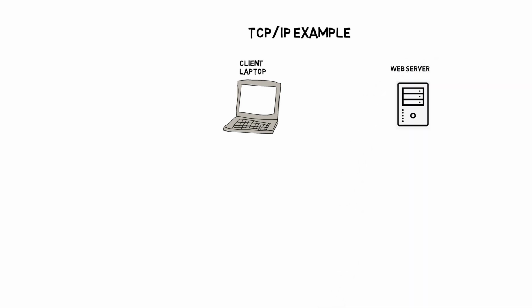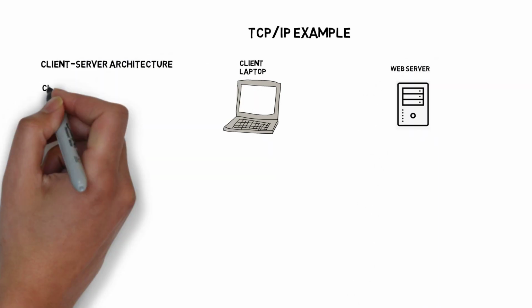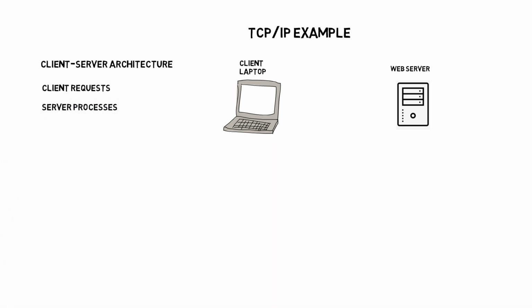Let us discuss a TCP/IP example. Let's see how the interaction between computers over the network through TCP/IP protocols would take place in the form of client-server architecture. Client requests for a service while the server processes the request for a client. Now, since we have discussed the underlying layers which help the data flow from host to target over a network, let's take a very simple example to make the concept more clear.